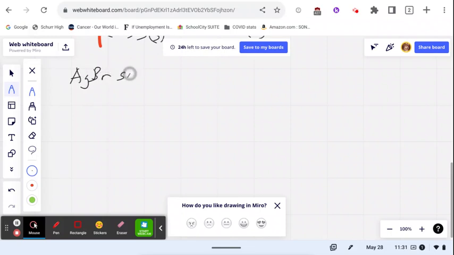Okay, AgBr solubility. You're given that KSP of AgBr is 5.53 times 10 to the minus 13th. That's enough for us to figure this out. But the first thing we've got to do, as I said, is write out the equation.